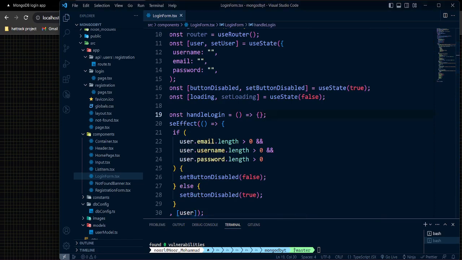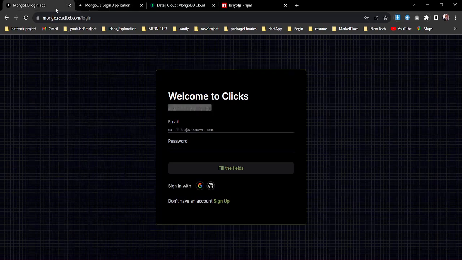Okay, so in the login form, there are also 2 buttons available. Remember, sign in with Google and GitHub. Of course, we are not gonna implement that OAuth now. We're gonna implement it in the next video. So if you are liking the video, if you are feeling good with that video, then watch the next portion, where I'm gonna use that OAuth authentication, and then we're gonna actually deploy it to Vercel to access it live. Okay, so these 2 can hold.